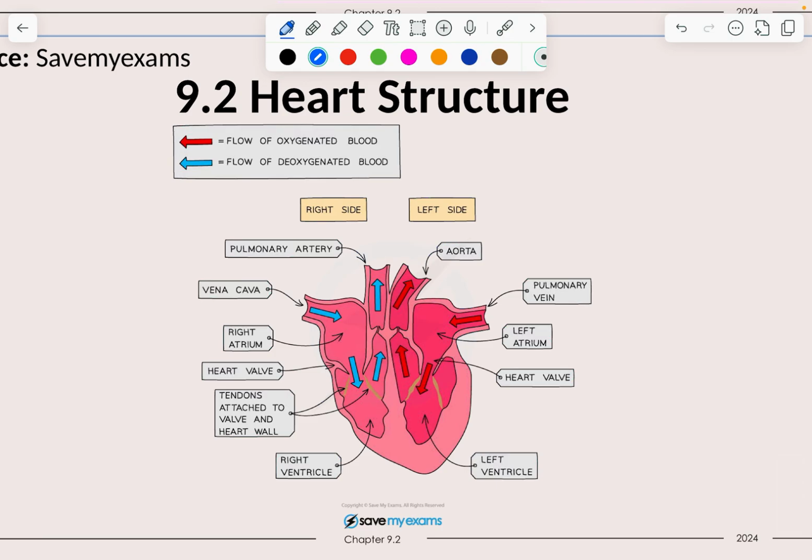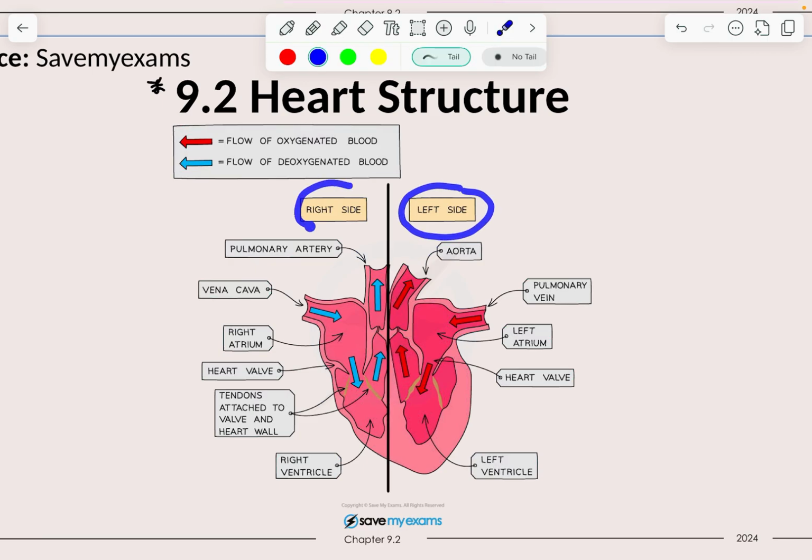Very, very important. This actually is a very important part that you need to know. First of all, in any of my videos, it's very important that you know what is the structure and what is the function. So I'm sure you see a lot of labelings here. They've already told you that this is the left side of the heart and this is the right side of the heart. But let's look at the left side first.